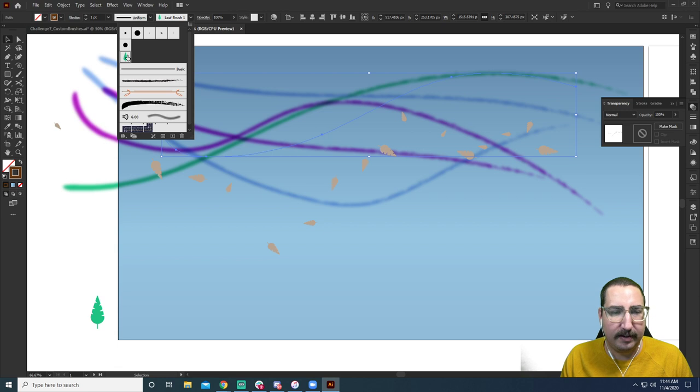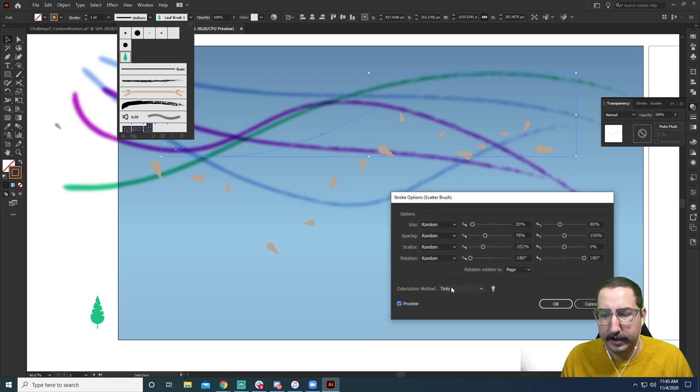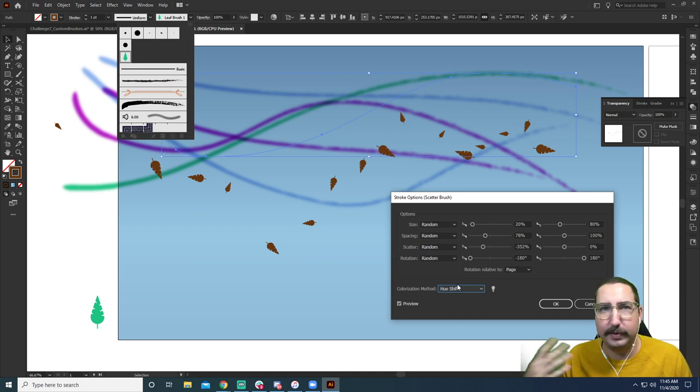We're going to, with this leaf brush selected, click on this little menu right here. And this will allow us to change all of the pieces. We can turn on the preview. And I believe we want hue shift. So I told you tints is going to change the color just a little bit. And yes, it is the Pocahontas scene. So tints is going to tint the color to that. So it's not going to be full color. It's going to be a tint of whatever you started with. You need to go to hue shift. That will completely shift the hue to whatever color you pick. So I was wrong there, but guess what? You can be wrong on these because you can go back and edit them.